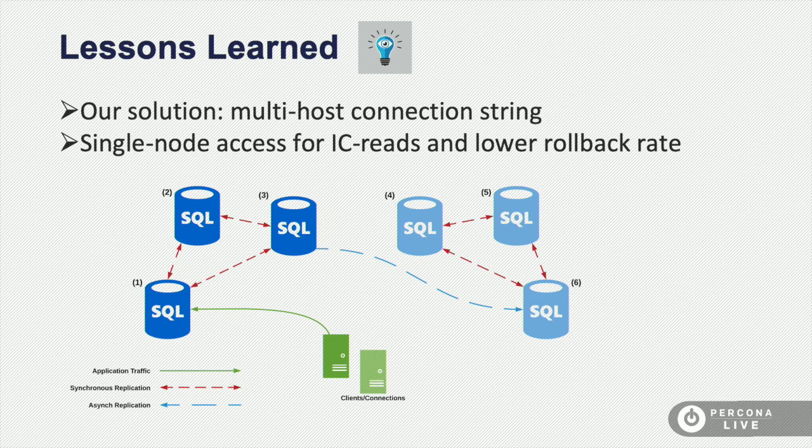Galera cluster advertises their functionality as virtually synchronous, and so the degree to which they're synchronous is higher than if you were doing traditional async replication to the slaves. The delay is usually on the order of microseconds, if not single milliseconds. By which I mean, when you hit commit, and you get the response back at the application level that says, hey, your commit was accepted, great. That means that certification passed on all the nodes. The write set that's been sent out may not have been applied to the other nodes, but that's going to happen really, really fast. And that delay, if it's important to you, is going to be much better with Galera.